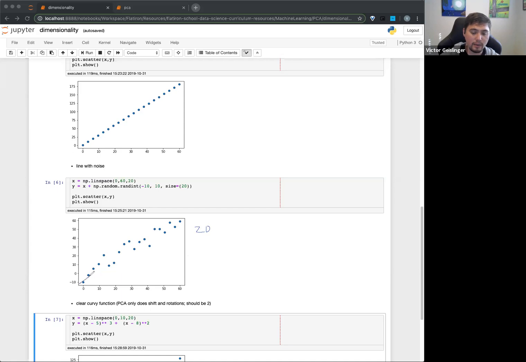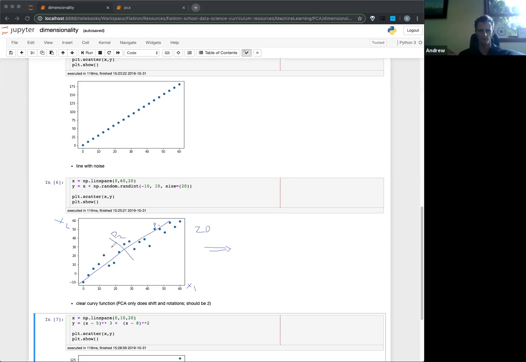So we can draw our first component, and then there's some extra stuff. So that's our second component. Now we get from 2 features, x1 and x2, and let's say we transform this into our principal components. Now this is like P1 and P2. Does that make sense? Yeah, but then we still have 2 components. That's right. So we still have P1 and P2. But the important part is that now the P1 we know has more information than P2.